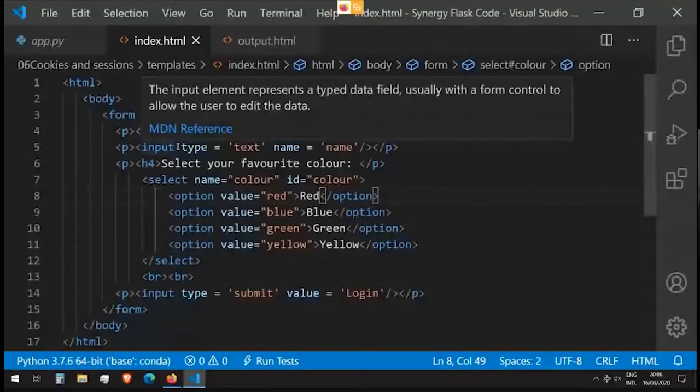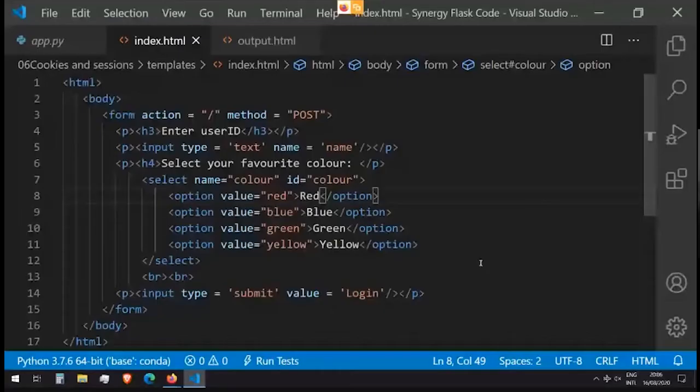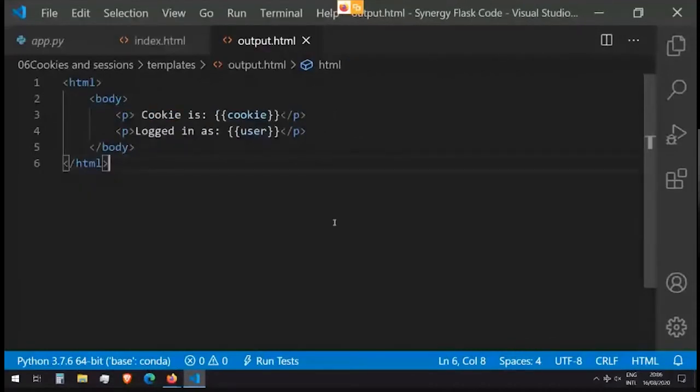It contains a form, and here I am telling the user to type in the name and choose their favorite color. And then there's obviously a submit button. This is again a very simple form, just like last time. We also have an output.html, which is really nothing, just a filler for your output. It'll just show you whatever the value is.